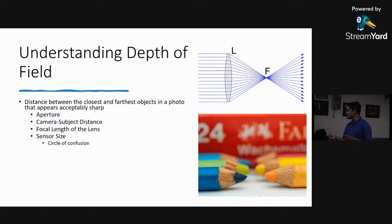DOF itself is dependent on a bunch of parameters. Like for example, aperture. We all know that if you stop down, you're going to get sharper images. If you have wider apertures, you're going to have nice blurry backgrounds, but at the same time, your DOF is going to get shallow. It's also dependent on camera to subject distance. The closer you are to the subject, your DOF is going to reduce. You back off, you're going to get a better DOF. The longer the focal length, the shallower the DOF. The shorter the focal length, the better the DOF.